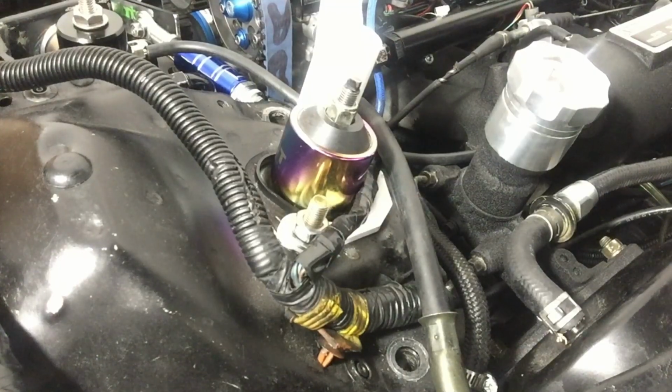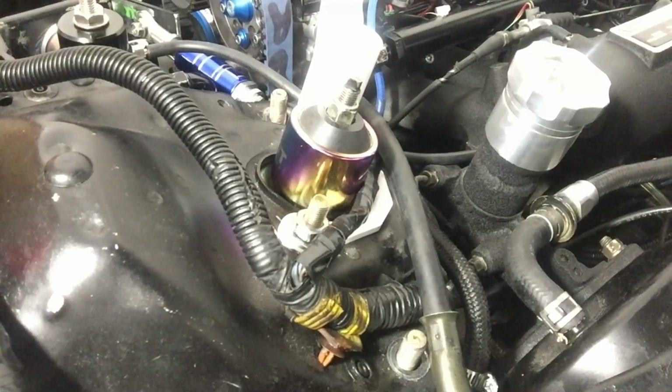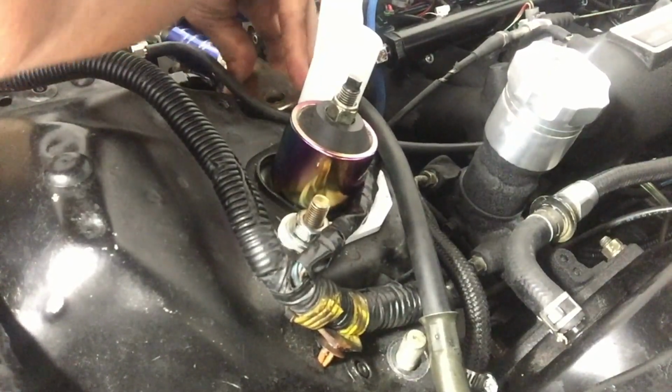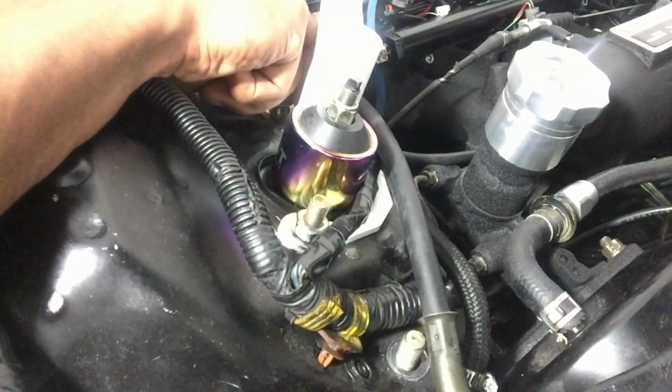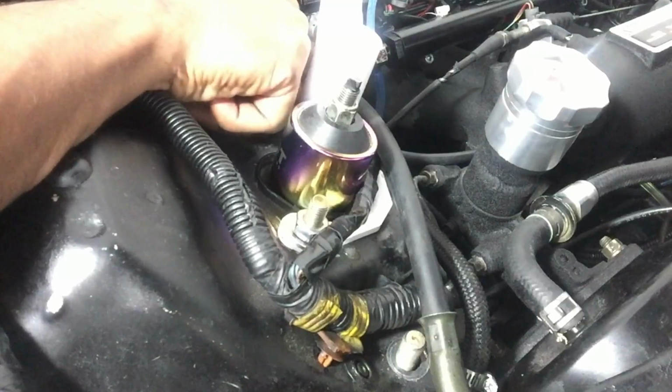Now, as you're feeding your camber kit through the struts, if anybody running spherical bearings like I am, it will make this installation a lot easier. Because if you have those bushings too tight, you will get binding and it will be kind of difficult. All right, there we go. Now, as you have those in there, let me put my damper back on. There we go. Take your nut and just finger tighten them down till it holds the camber kit up.